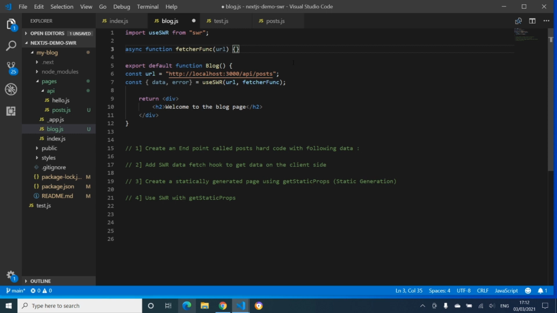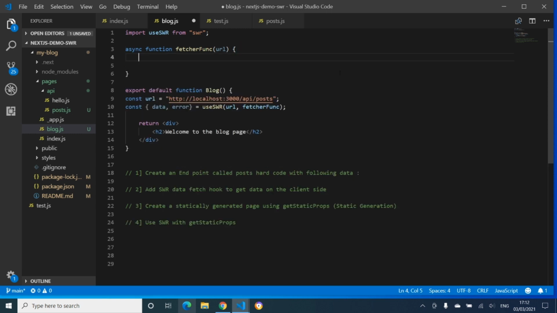That's the argument that we're going to feed it. Within there we're going to have a constant variable, a response variable, and that will be an await on the fetch function, and we feed it the URL. Then we're going to return a JSON object from that response. I'll save that. Okay, so we've got the fetcher function.